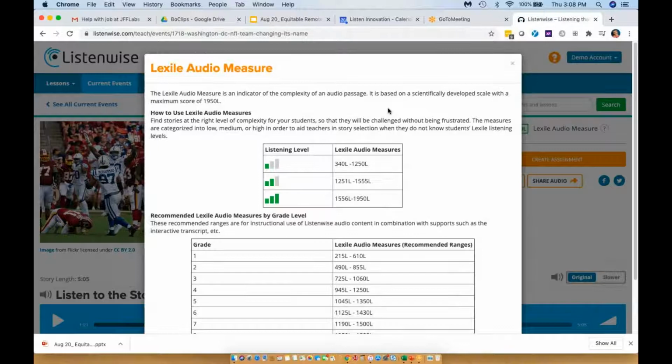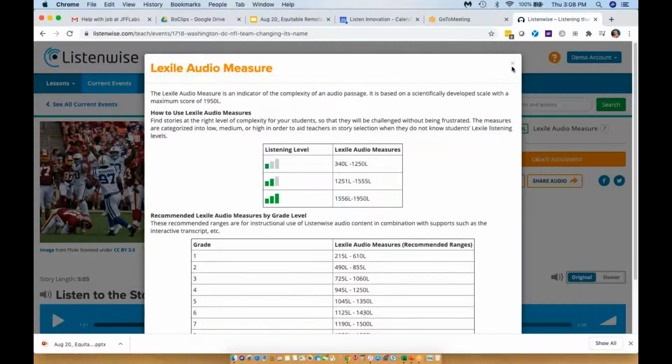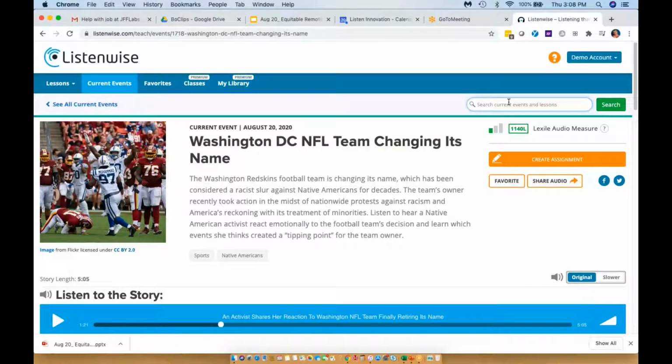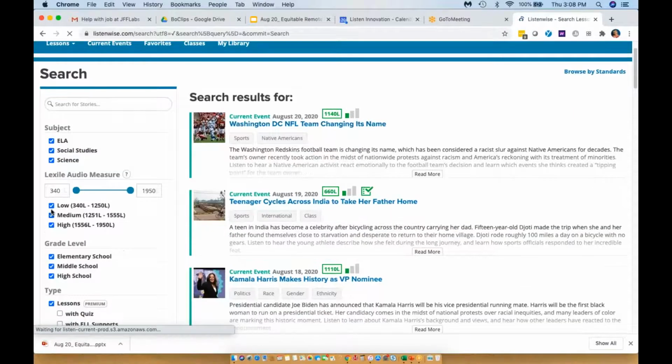So Listenwise uses their scientifically proven algorithm to determine a measure for each story. You can choose a story based on it being low, medium, or high, which you can screen on Listenwise, or you can look at the grade level and say, well, 5th grade is recommended between these 2 levels, so I'm going to search for those 2 levels. The way you do that is going into the advanced search and saying maybe you just want to see all medium stories in this Lexile range because that's where your students are.